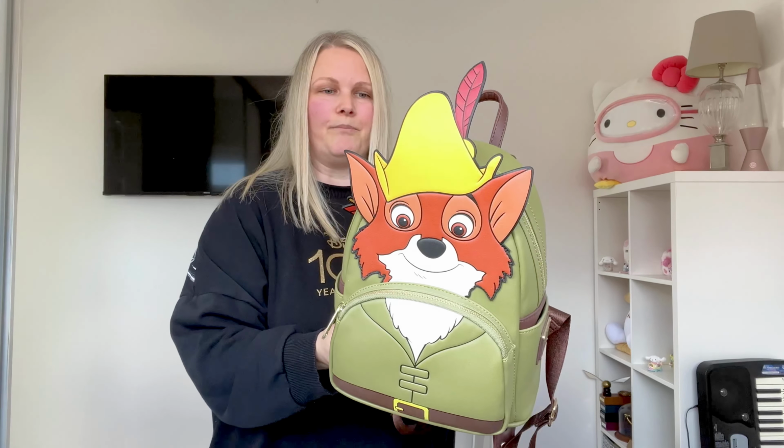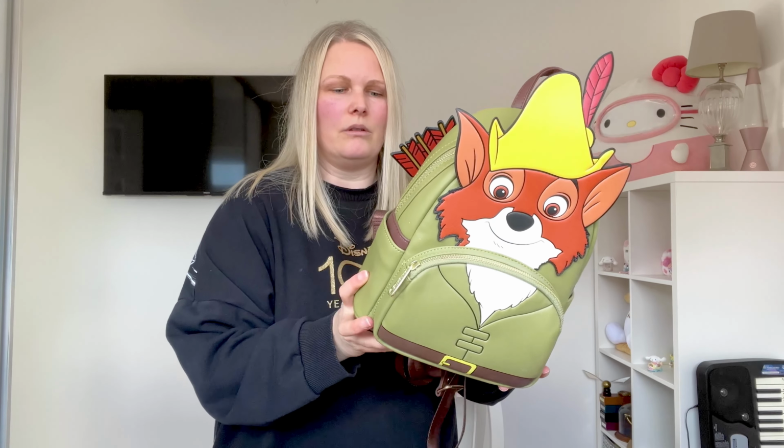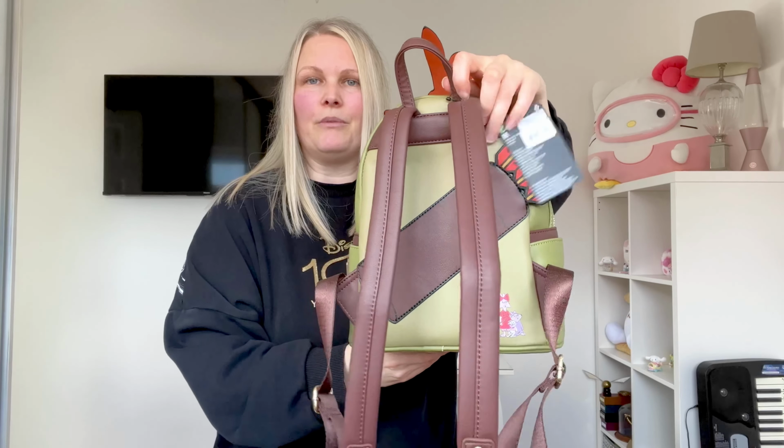And see, it's getting really, it's so hard. Like, for instance, this is a really cool bag. This was a Books A Million exclusive. And at the time you could only get these in America from the store Books A Million. And Double Box Toys, I think, might have had them for quite a high-ish price. So yeah, I actually paid quite a lot of money for this. A lot of the other Loungeflies I might not have paid such high prices, but the normal kind of prices. This is cool because it's so unique. Like a Robin Hood, you don't really see much Robin Hood merch. Okay, so yeah, I think I've talked myself into it, this one would have to sell for a hell of a lot of money to get rid of it. So I think for now, he will stay with me.